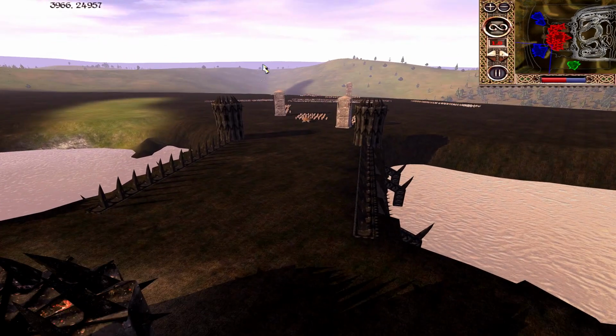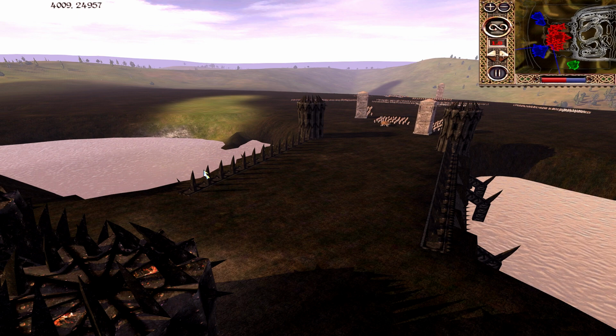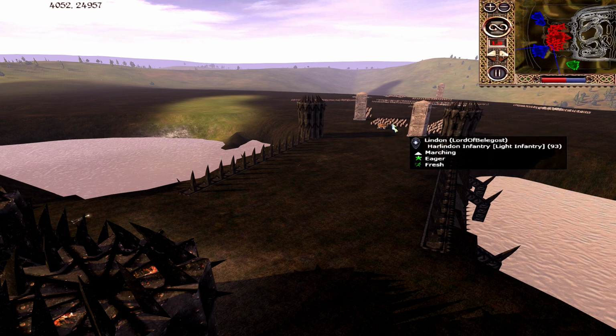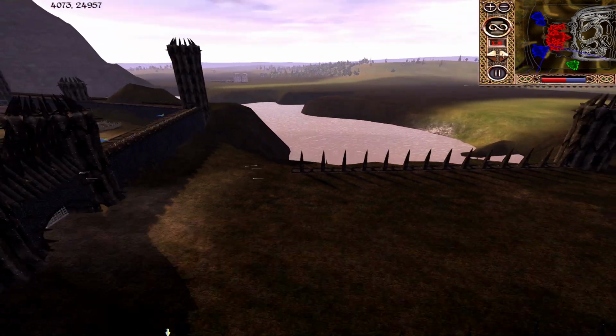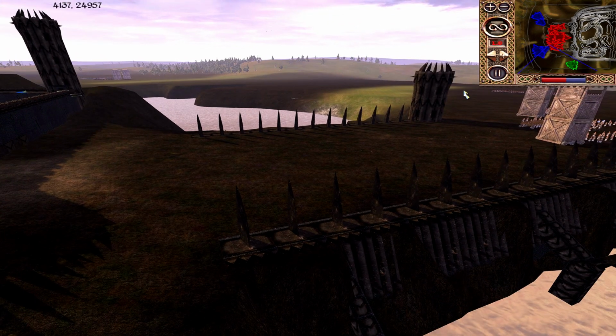Now, for me, this was probably the first mistake we made as the attackers. Balagost is sending up his siege equipment here, his towers and his ram. And I believe the thinking behind this was he wanted to get the siege equipment set up and do as much damage as he could with the units, and then I would reinforce.